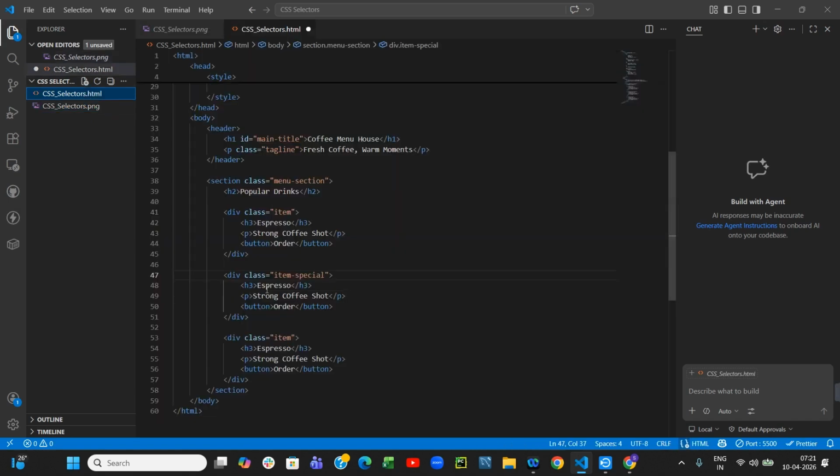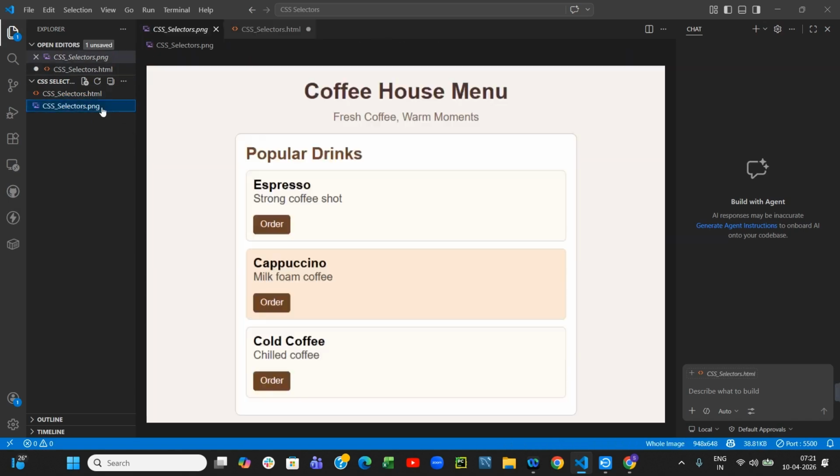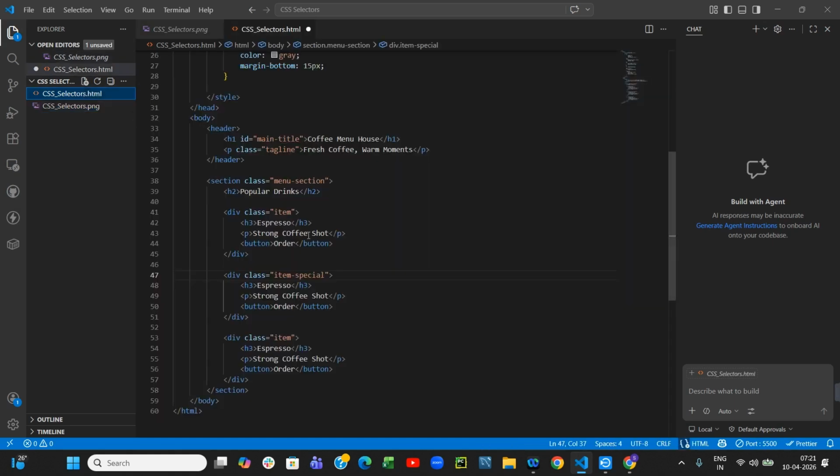So I have to make a change here: cappuccino, and here as well: milk foam coffee.